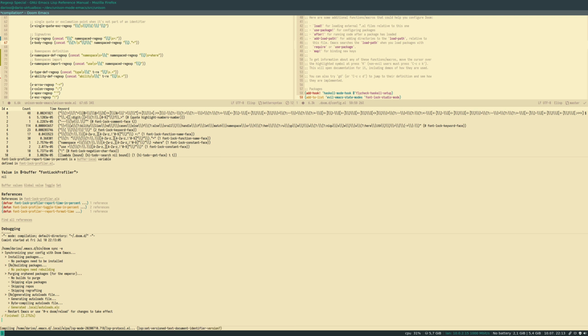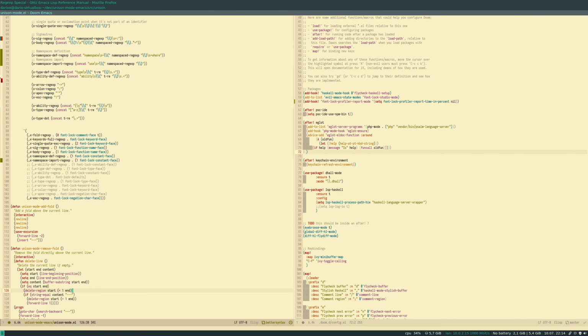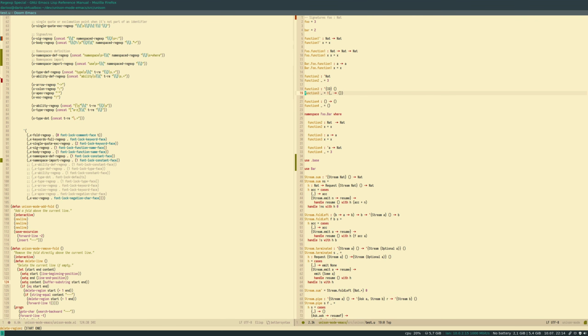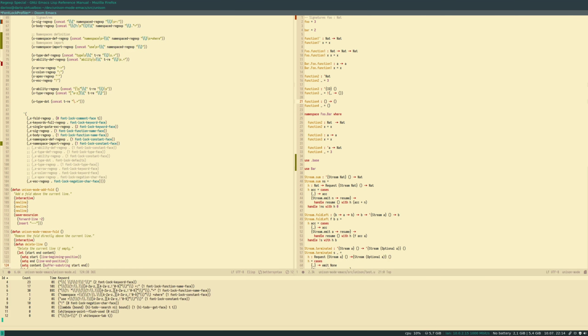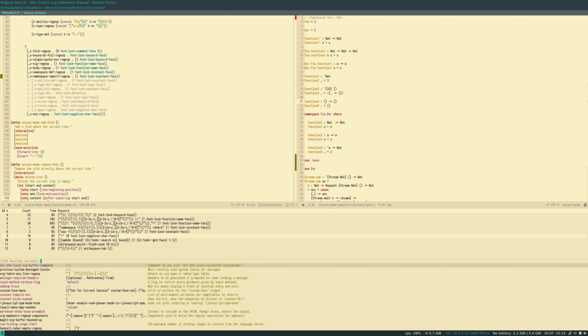It's my bad, because I think reload does that. Should I probably just have closed and reopened Doom? Okay. It doesn't work.